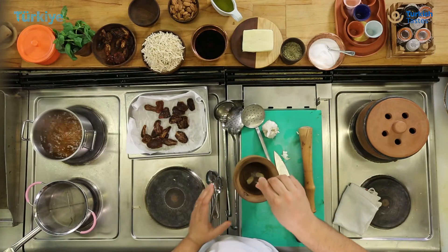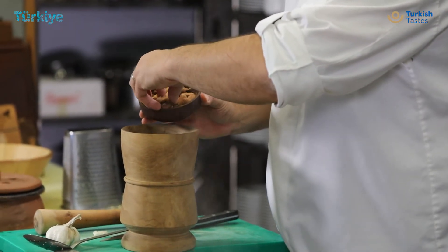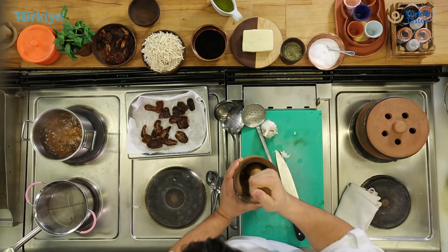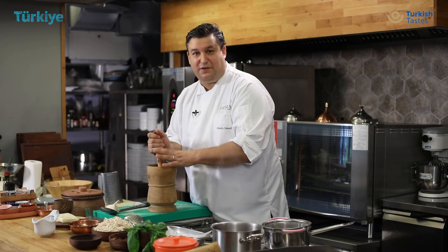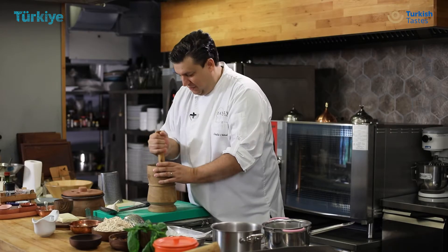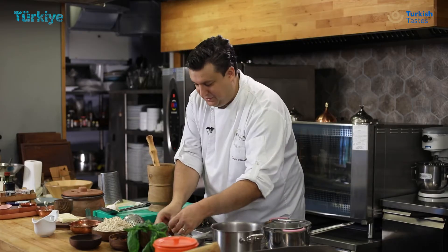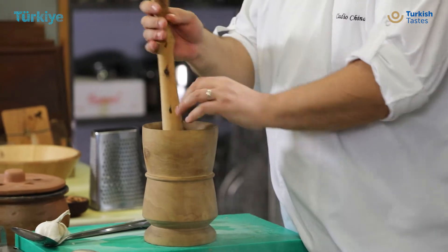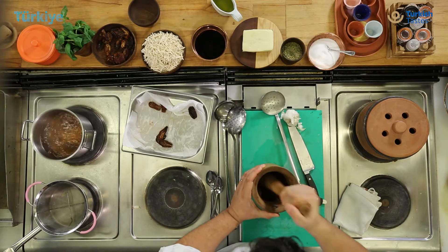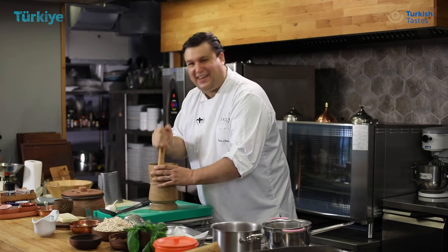One pinch of salt, some Aegean almond, and I start to make the sauce. Almond is very rich in fats that are very good for our health, so we will have a very nice texture to the sauce using the natural fat of this product. After this, we add our tomato. I will keep two or three just to put on the top of the pasta at the end. Use your energy to make it — don't worry, this food will give you back a lot of energy as well.